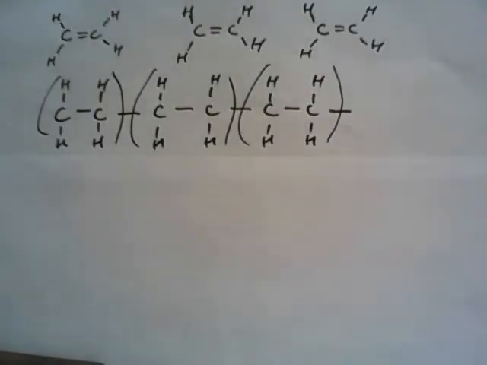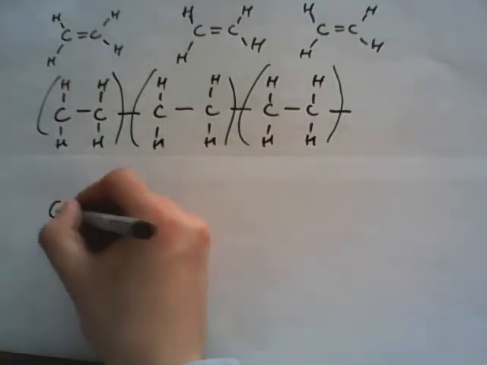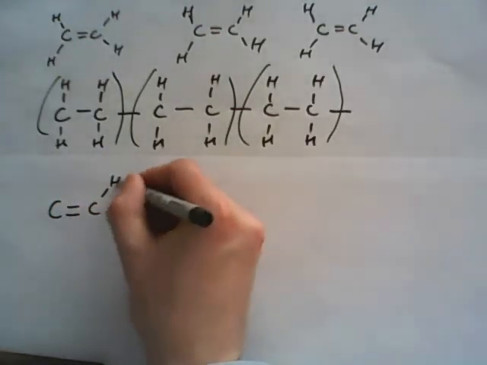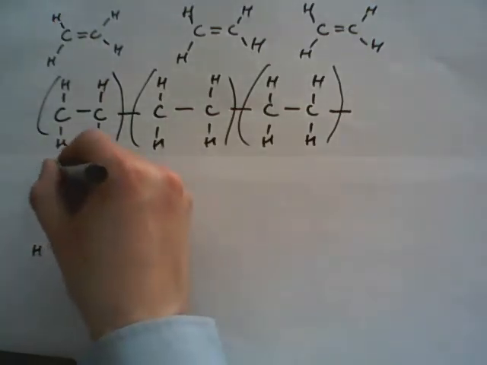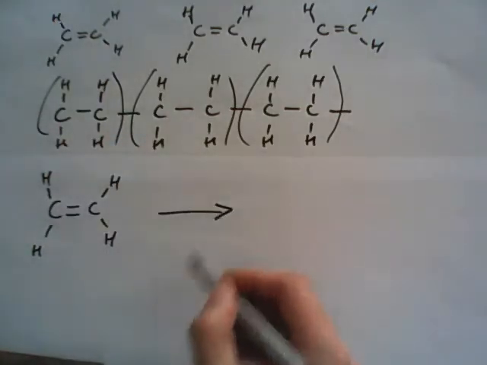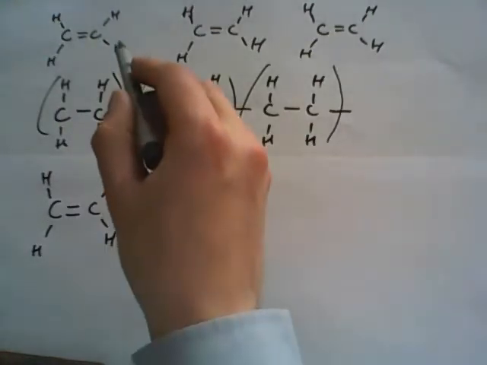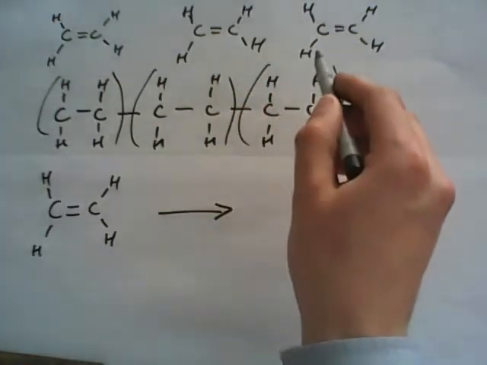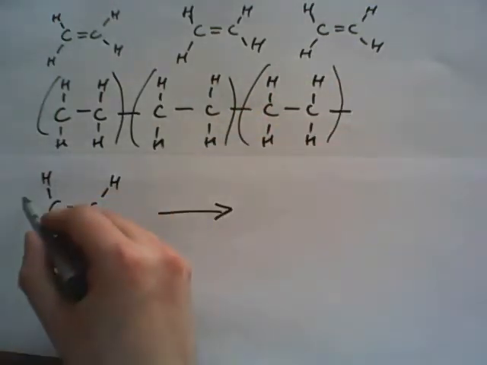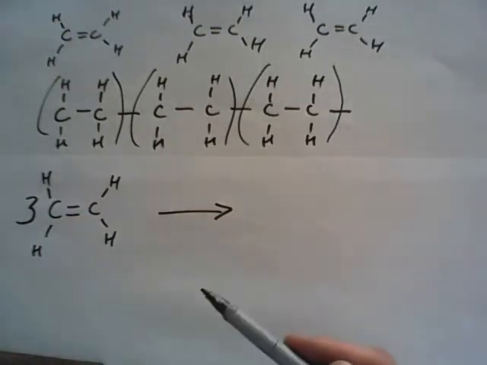I need to start turning this into a chemical equation. So I'm going to show my monomer as a reactant on the left-hand side. Then I'm going to use an arrow to show that it's going to turn into the polymer, which is a product. In my reaction that I modelled up here, I actually had three lots of the monomer. So I'm going to put a large three in front of that to show three lots of the monomer.